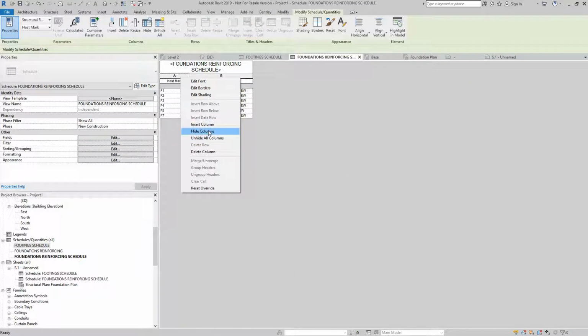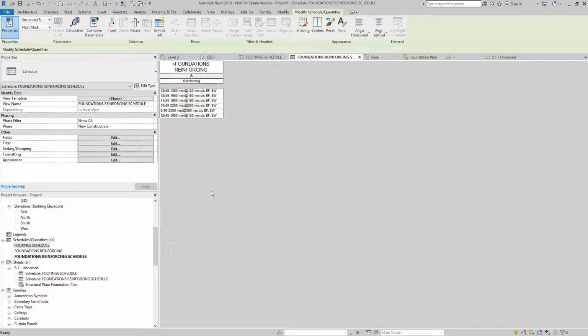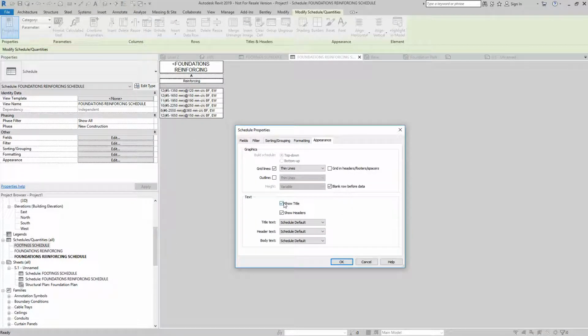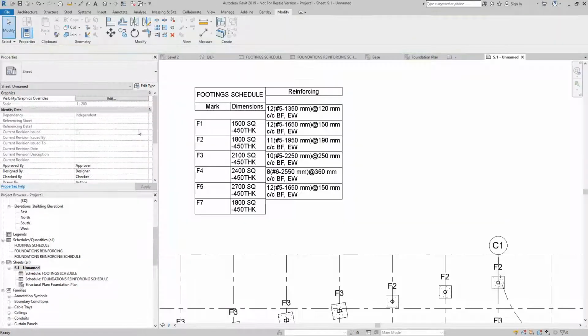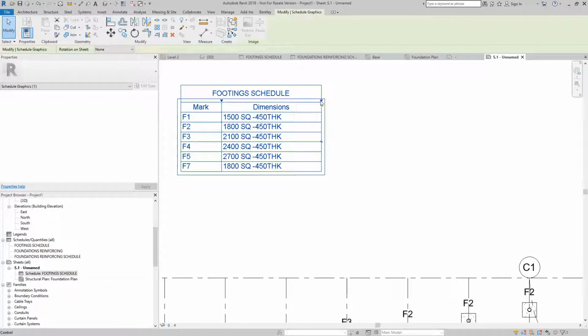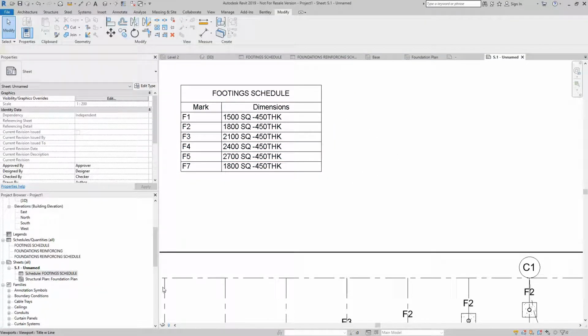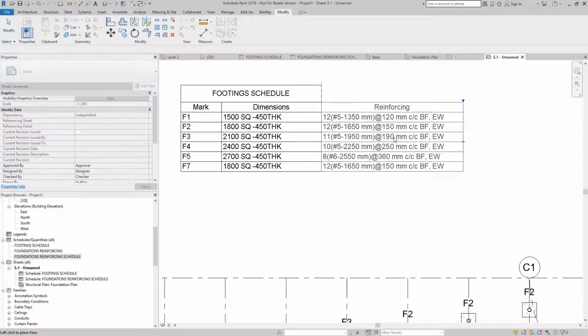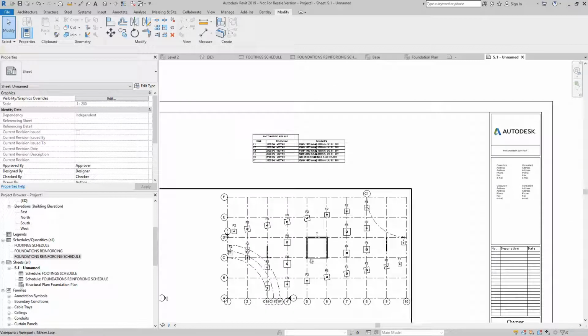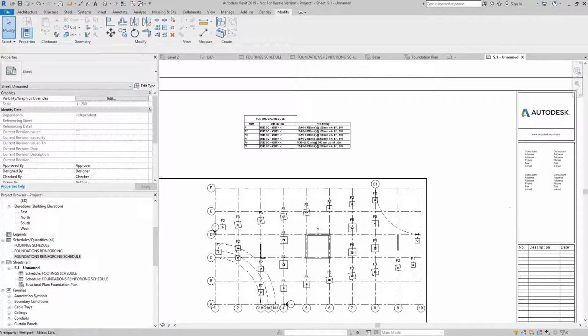Both of them essentially point to the same thing, but they exist as two schedules. So we want a workaround to make it appear as one table, as one schedule, for our presentation purposes. We do that by hiding the redundant host mark column in the reinforcing schedule and playing around with the presentation, turning titles off to make that appear so on the sheet. Remember again that for the last foundation type, there are special considerations. So you might need to add an asterisk or what have you to denote special foundation reinforcing for certain types.